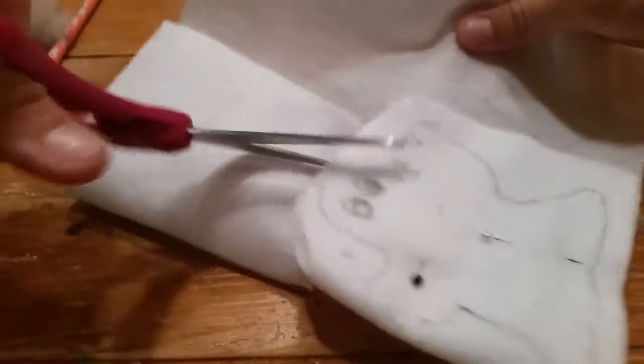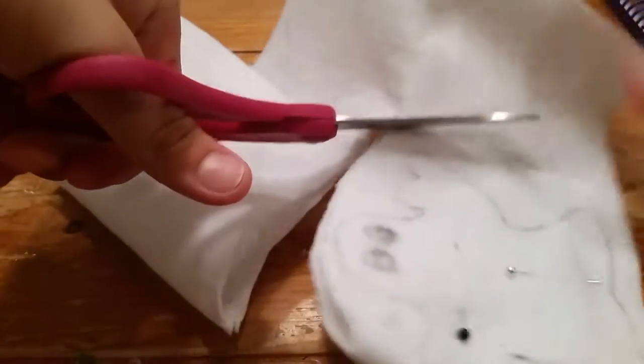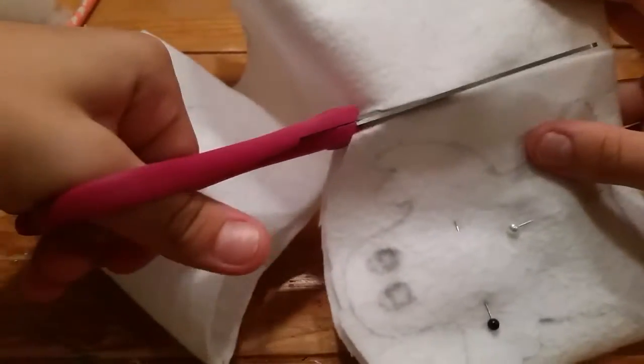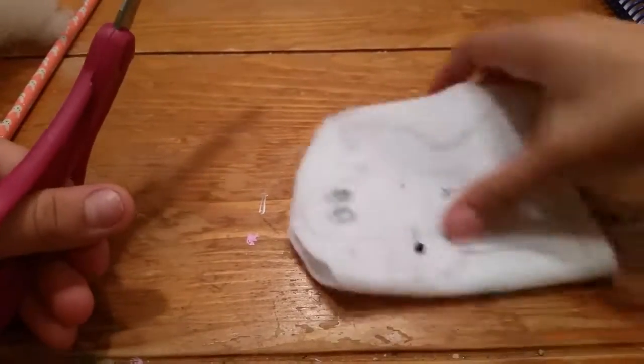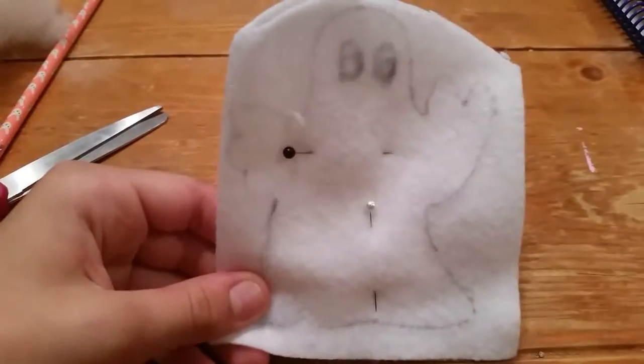So what I like to do is get this little guy free of the other fabric. And we're not going to need this, so you can toss that over there. And now just cut out around your lines, and I will see you when I am done.